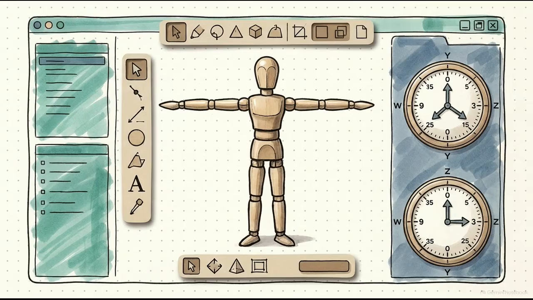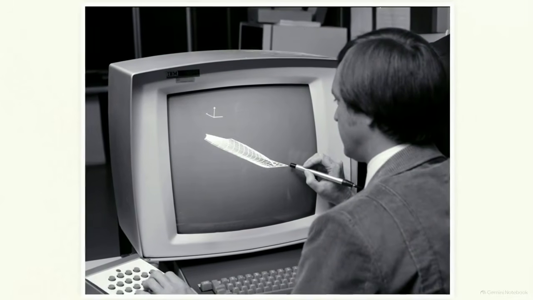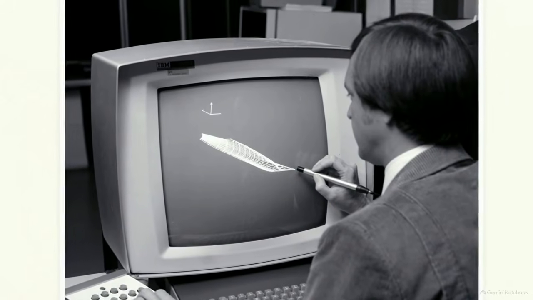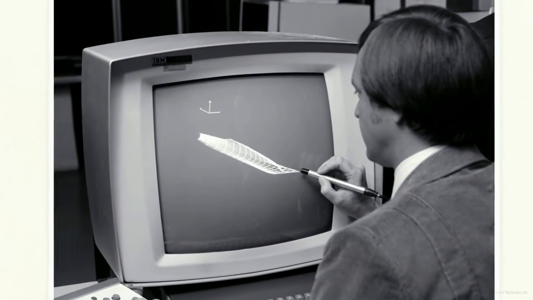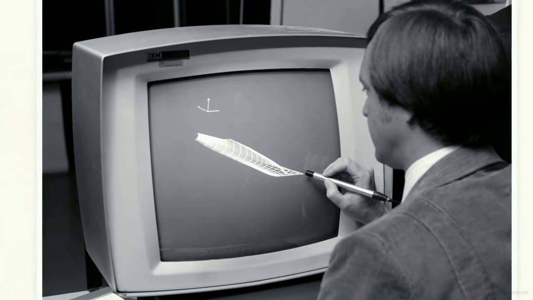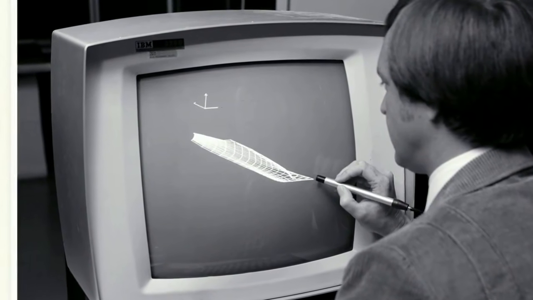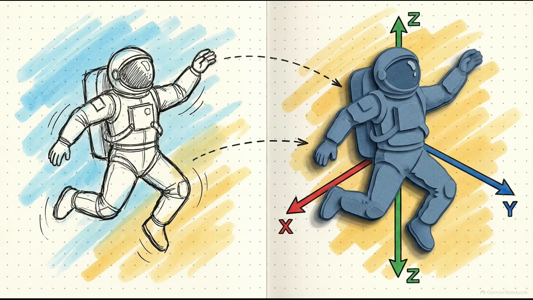Step 2 is object definition. Before a digital character can move across a screen, it has to be constructed within the software. This vintage IBM monitor shows how that works. A digital object is defined using mathematical shapes, like polygons or splines, allowing an artist to manipulate a geometric wireframe mesh into a recognizable form. Once the story is mapped on paper and the digital clay is modeled in the computer, the asset is finally ready for the animator to inject motion.